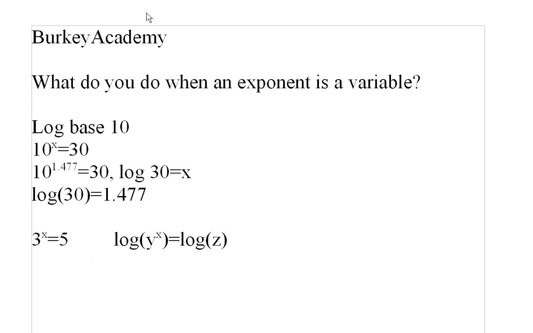So, if you want to take the logarithm of both sides of the equation, here is what happens. And this is going to seem wacky. Taking the log of both sides, what you end up with is this kind of equation: x times the log of y equals the log of z. Let's solve this particular problem, 3 to the x equals 5, and see how we would do this. So what we want to do is just take the natural log of both sides of this equation, which basically just means we're going to rewrite it this way. This is one of the main rules of logarithms. Take the log of something like 3 to the x, you get x times the log of 3, and that's equal to the log of 5.